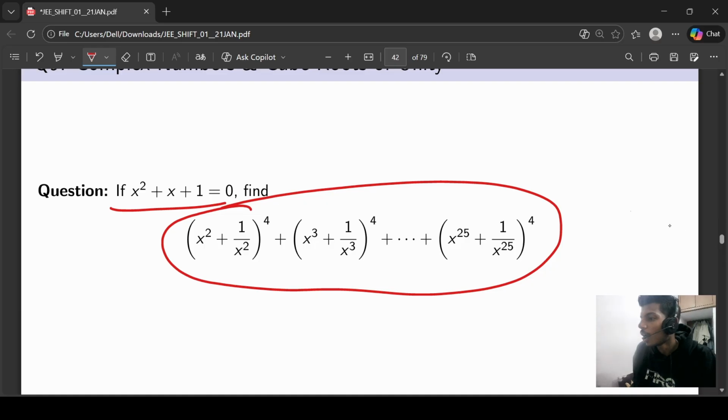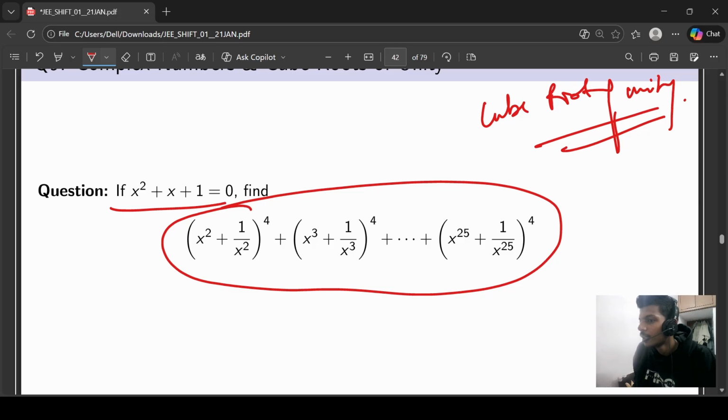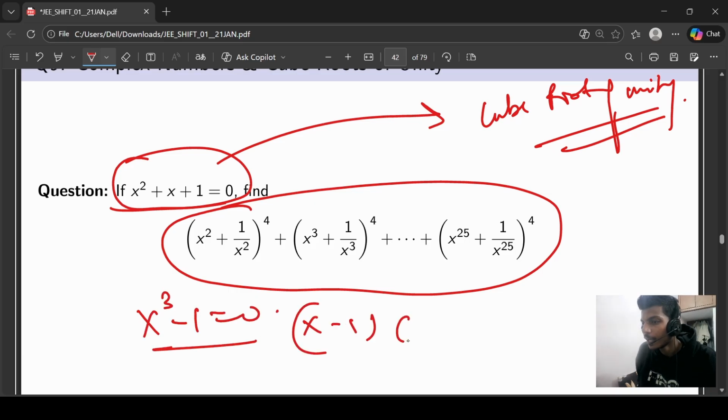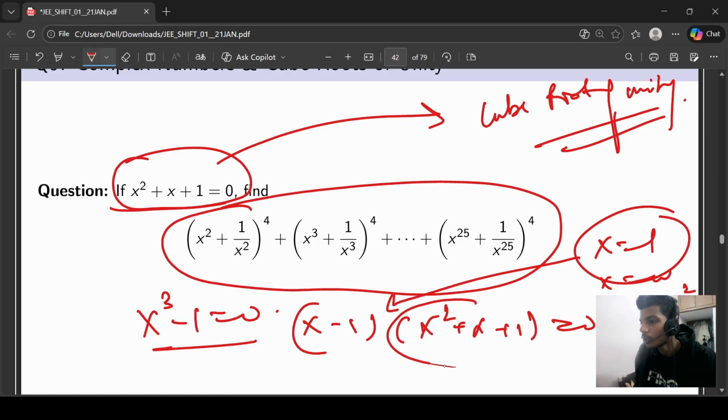Okay, so how are we gonna do this? I will just go fast on some things. Okay, how many of you know about cube root of unity? Whenever you see such an equation, first think whether cube root of unity can be applied here or not. We know that in this case x cube minus 1, or x square plus x plus 1 is equal to 0. So in this case we get x is equal to omega, x is equal to omega square. x is equal to 1 for the other case, but for this case we get these two roots, that is omega and omega square.